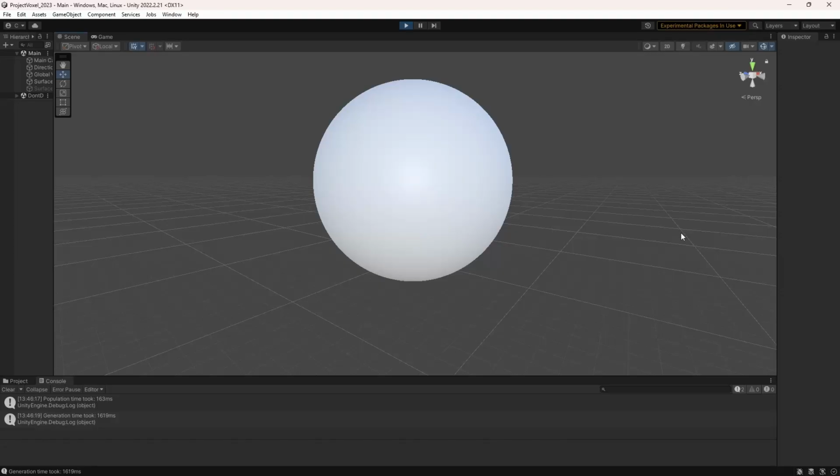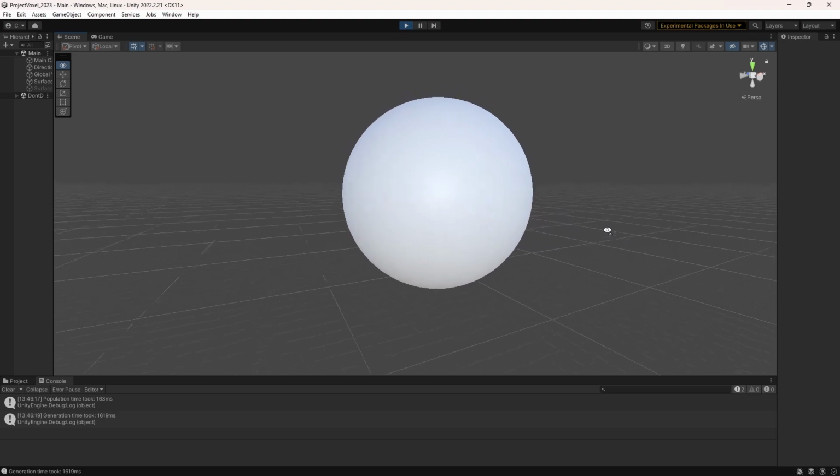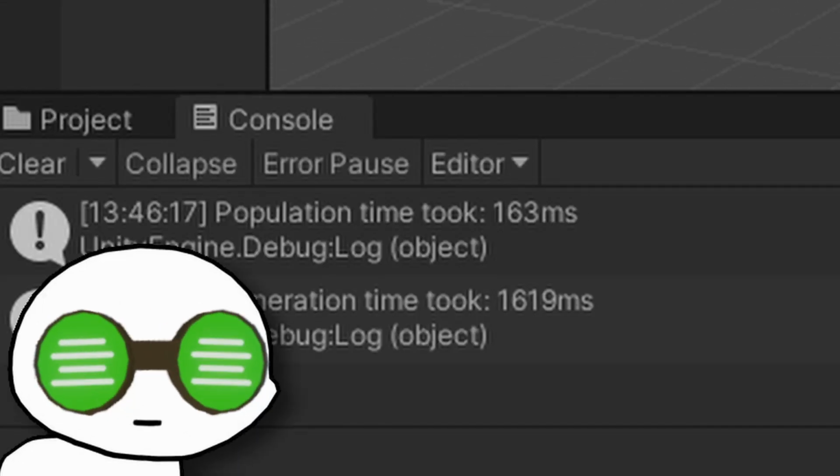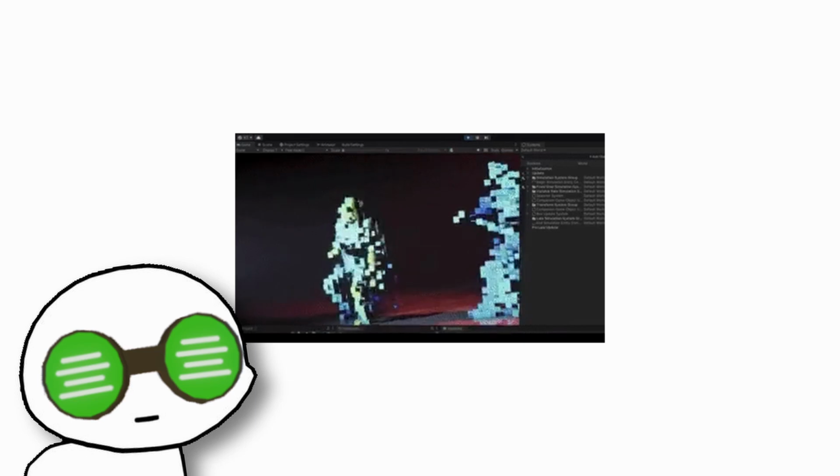I spent some time messing around with a couple shapes, but I don't know if you noticed, it's kind of slow. And that's not what we do around here, because the only thing allowed to be slow is me. Okay, optimizing time. Alright, here are the options. I can either use Unity's jobs system, or I can use compute shaders. I don't know how to use compute shaders. Look, it's hard enough for me to actually get things done already, so I'm just gonna use the jobs thing. Look, I'll do compute shaders in another one, okay?